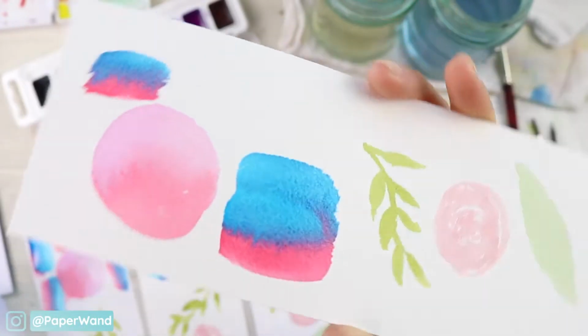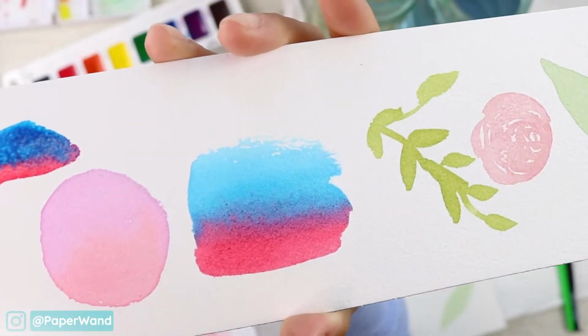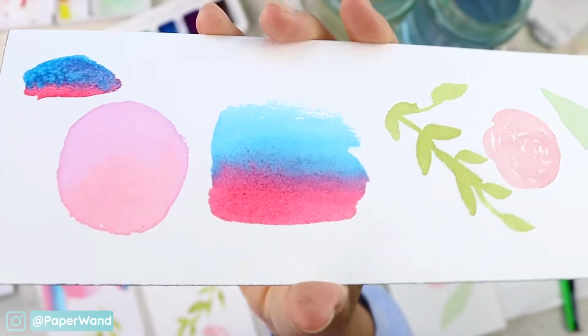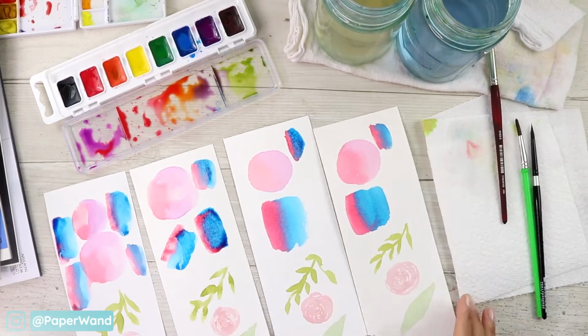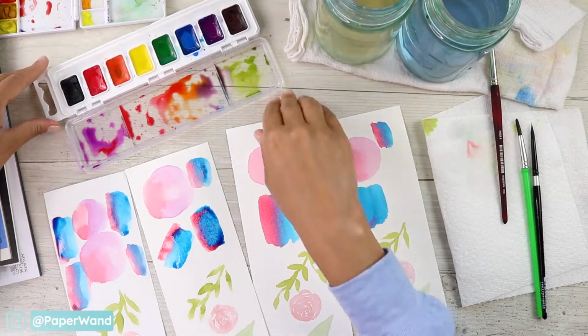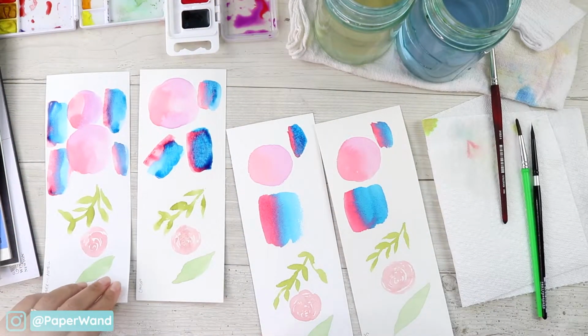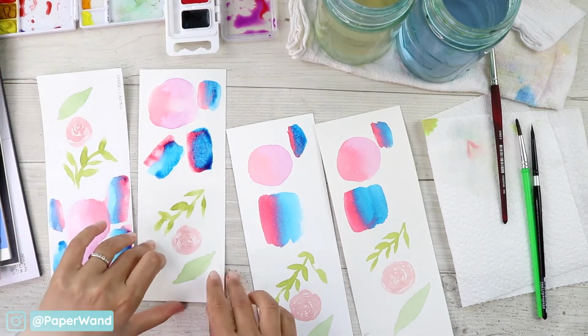It's even and the colors actually work really well together, and you can have some really fun textures happening on purpose and not bad textures that you don't want. For example, on the student grade paper, they give you hard lines and edges and just don't play nicely.